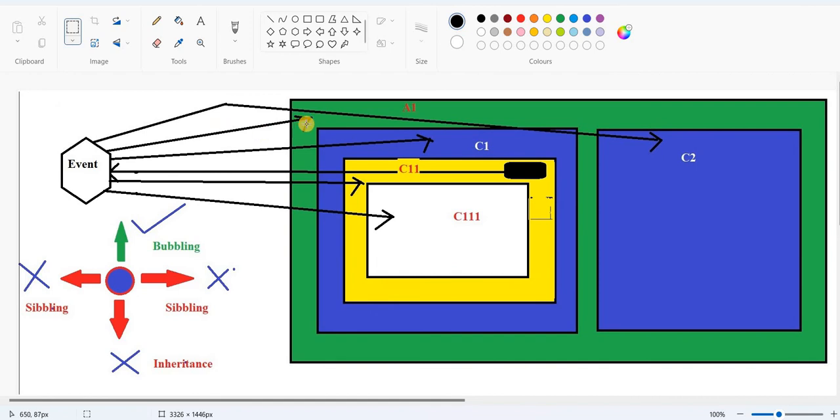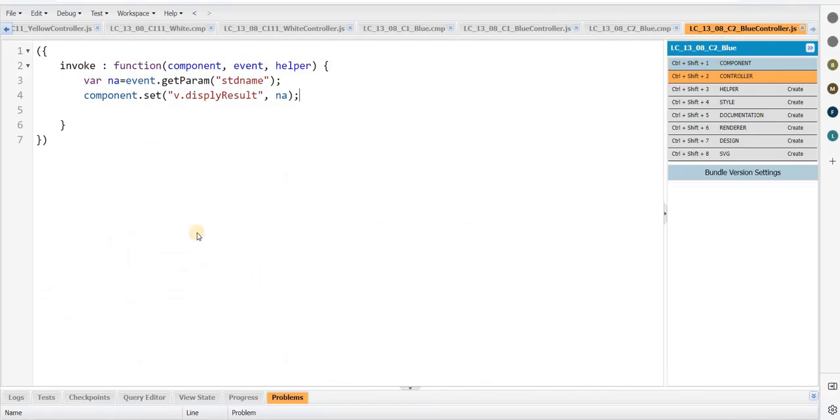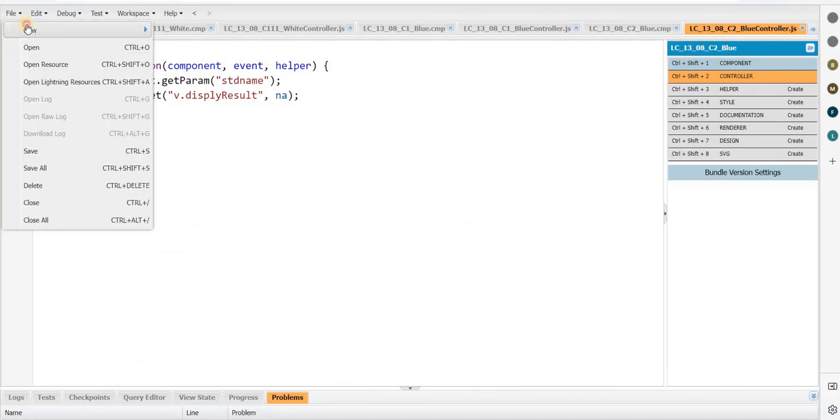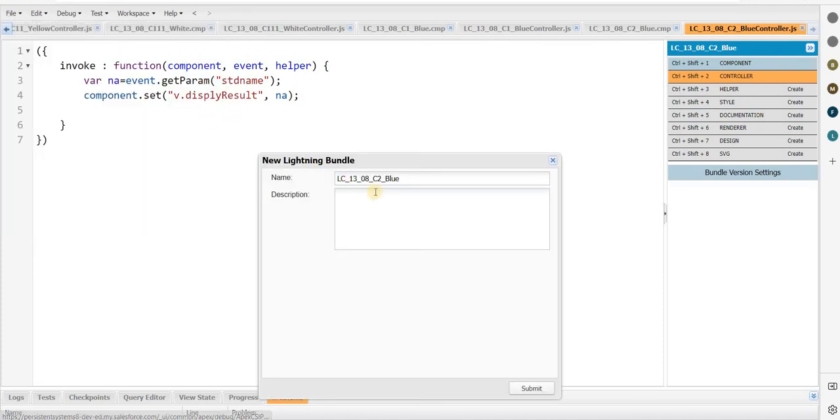It also wants to listen to the event. File, new, lightning application. This is A1 green. This is application A1 green.